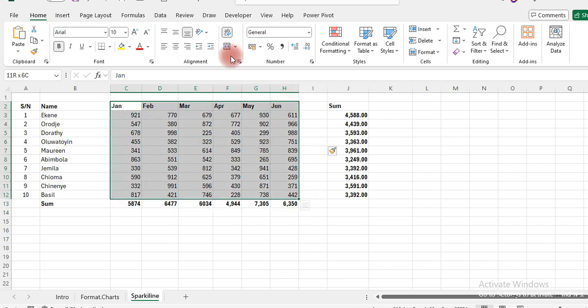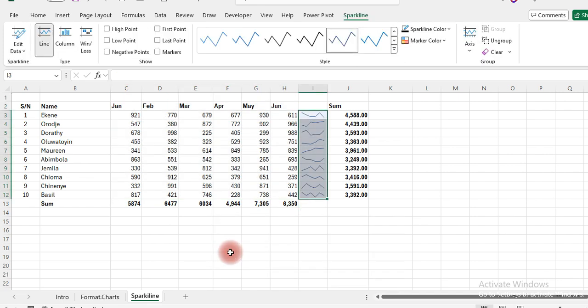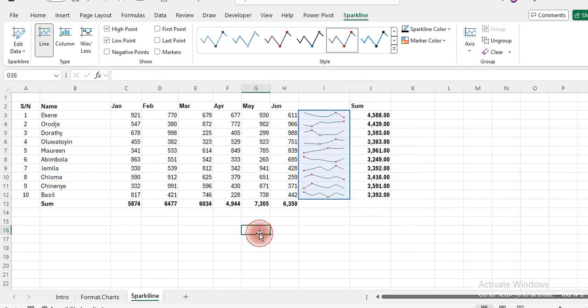Rather than go through the ribbon, I'm just going to come here, and I go straight to my sparkline, and it depends on what I want to select. I can select this, and I've created my sparkline, so I can just do whatever I want to do to it, and this is my sparkline. So very easy to use.